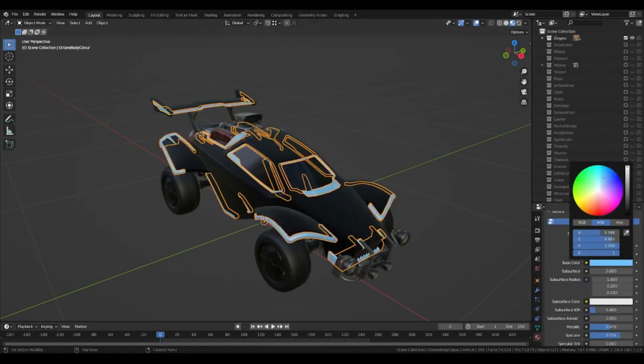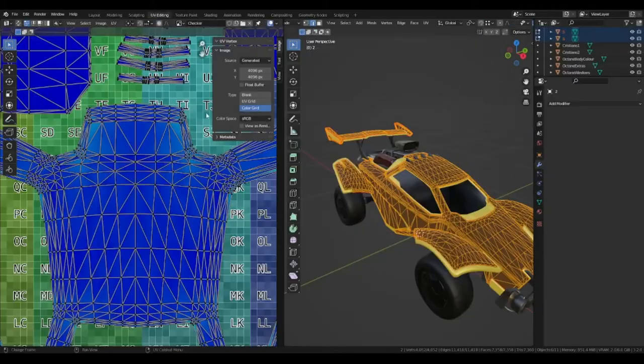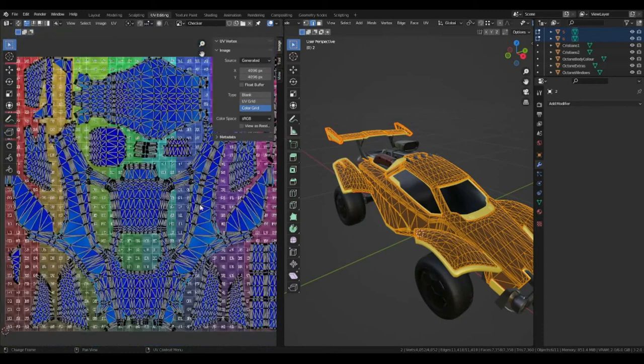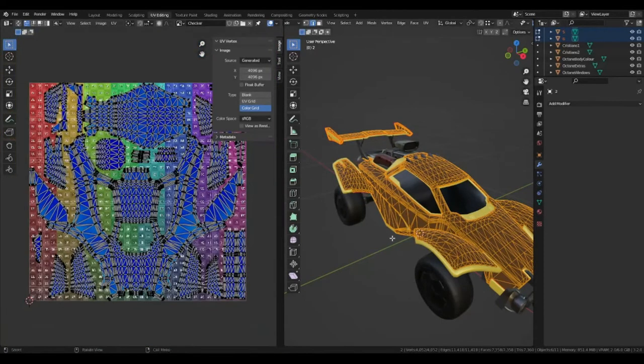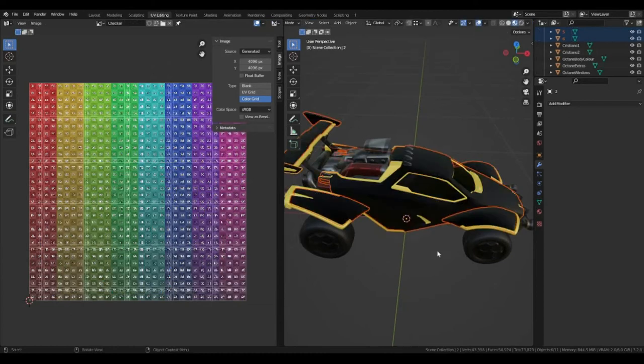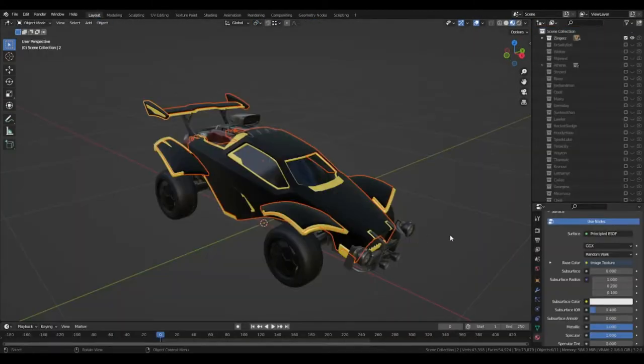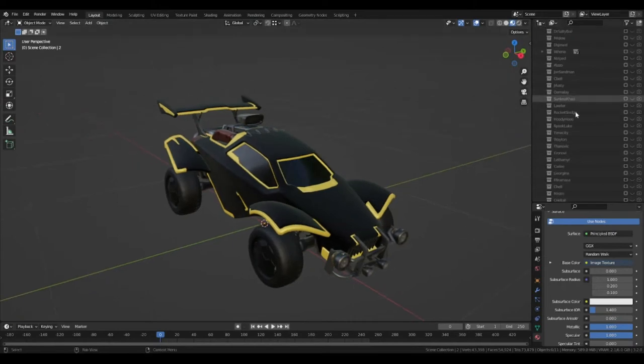I then UV unwrapped it, as this would help me make the designs easier. For anyone who's not a 3D modeler, UV unwrapping just decides how a 2D image will wrap around the object. Think of it like when you wrap a Christmas present. Once the unwrapping was finished, it was on to designing the decals. In over a month, I finished about 30 designs.